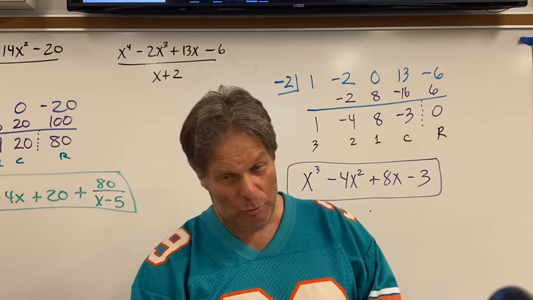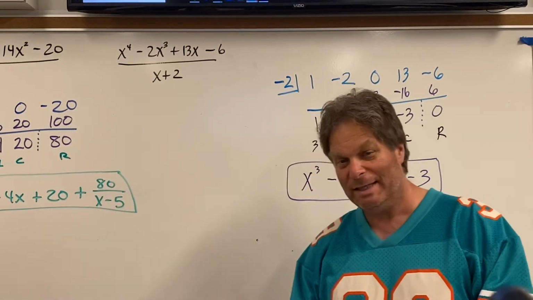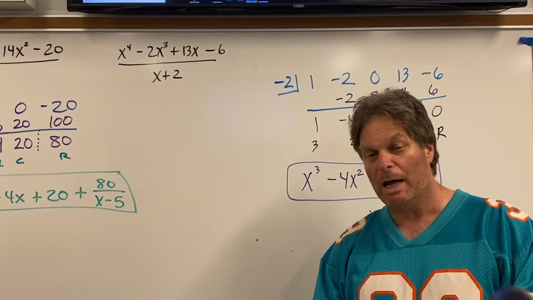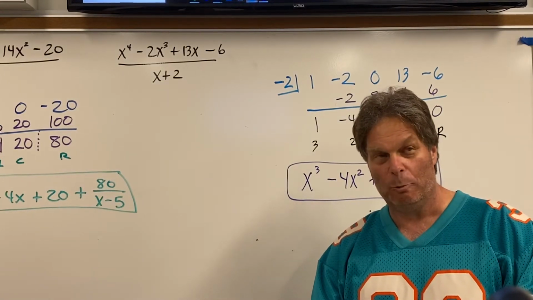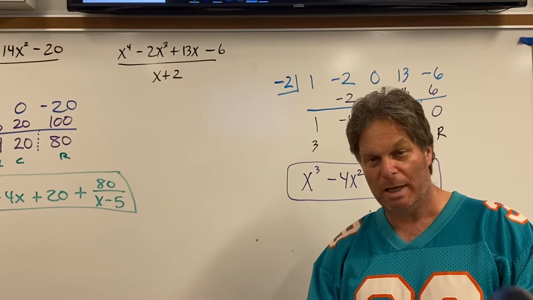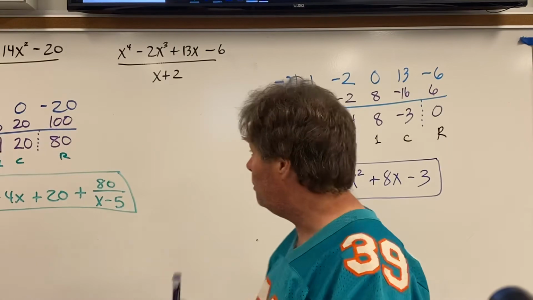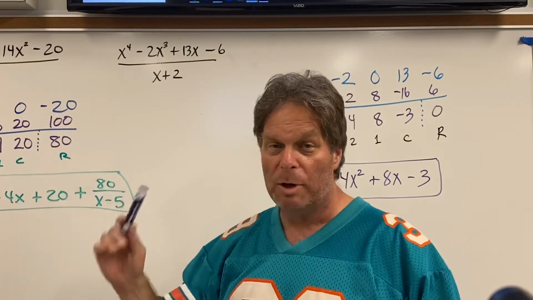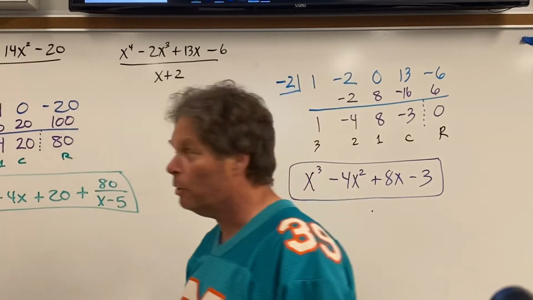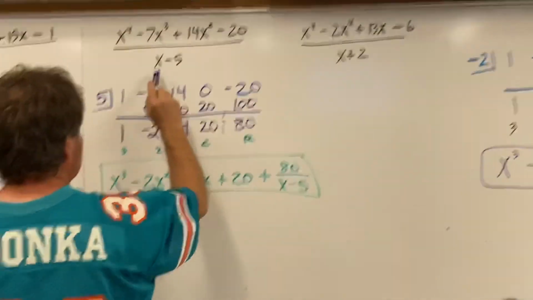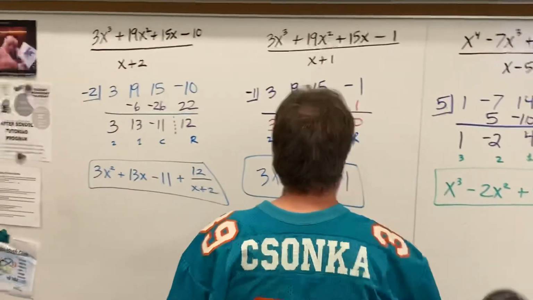Here's the bad news about synthetic division. The bad news. It only works sometimes. It doesn't always work. That's the problem, okay? Now, it always works on the type of problems it works on, like these problems. It always gives you the correct answer. But notice what happened with these problems. Notice what I've got. I've got divided by x plus 2, x minus 5, x plus 1, x plus 2.